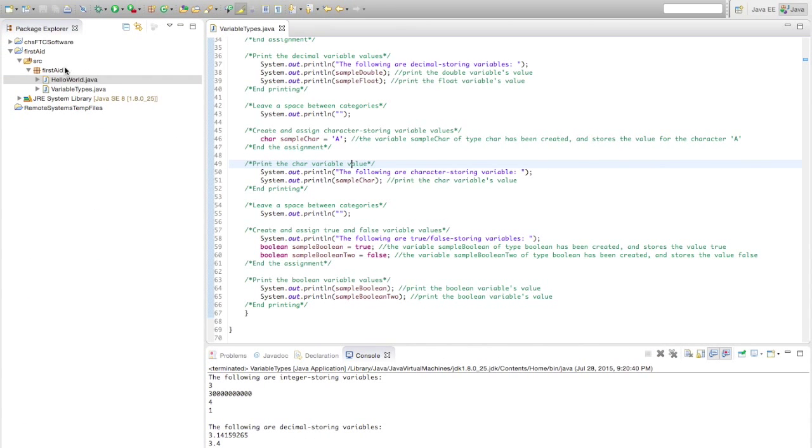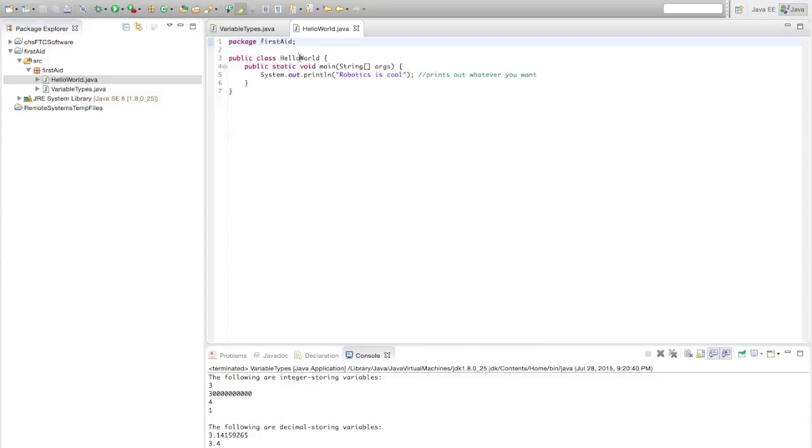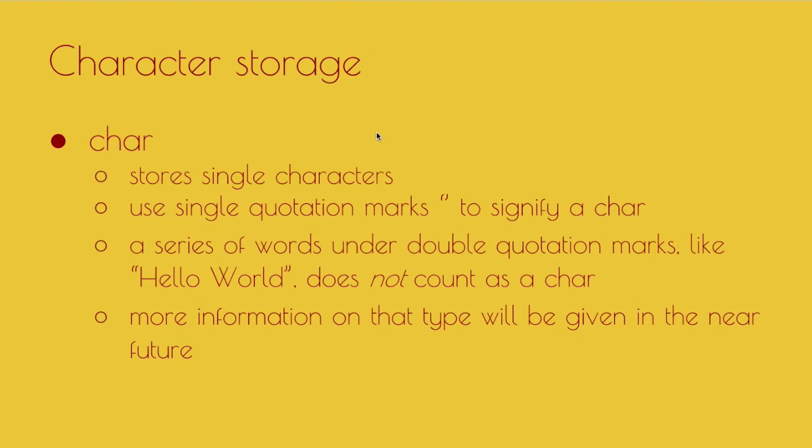Remember that in the Hello World program we had this series of characters, and this is not a char. First of all, they're surrounded by double quotations, and second of all, this is a lot longer. For more information on that type, because it's not a primitive type, we will not go over it in this video, but we will go over it in the next one.